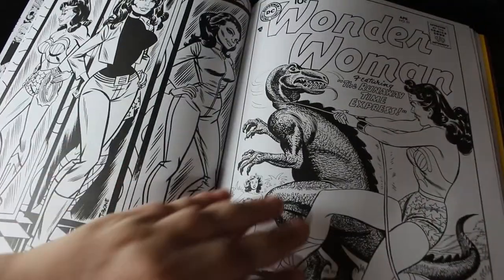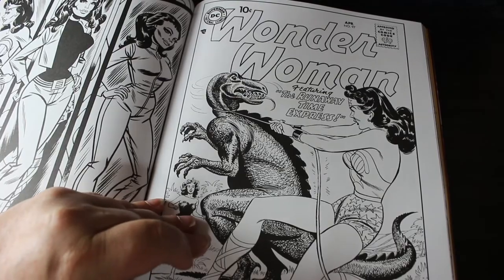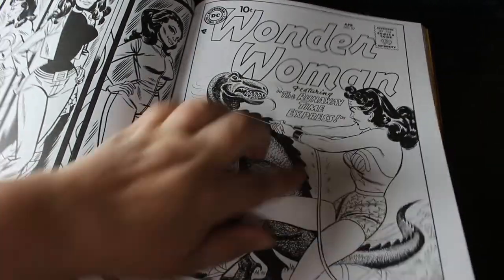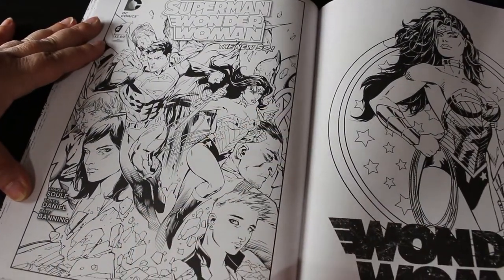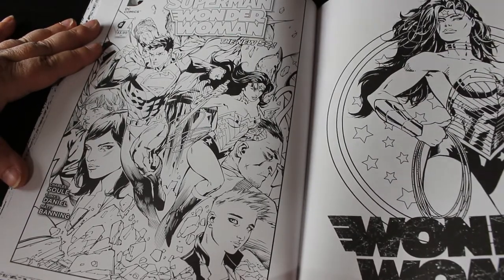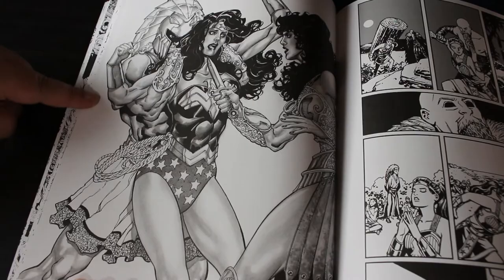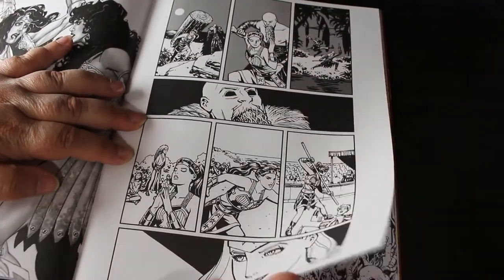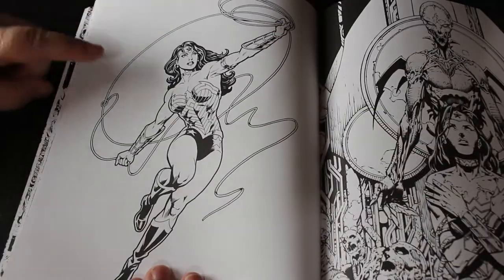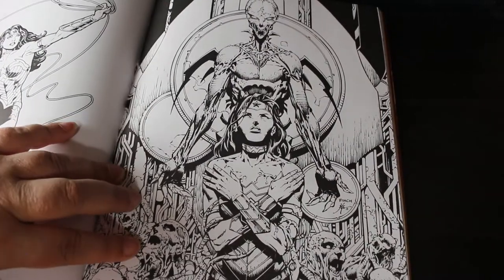It's absolutely fantastic. Her hair looks like Jane Russell's there. Superman/Wonder Woman: The New 52 — that's when they revamped it again. There's a really nice greyscale image, and a bit of a comic strip one there for you to colour, which is nice. I like that one — she's got the lasso again. She looks more like a man in that picture, but I think it was just the style of the art.